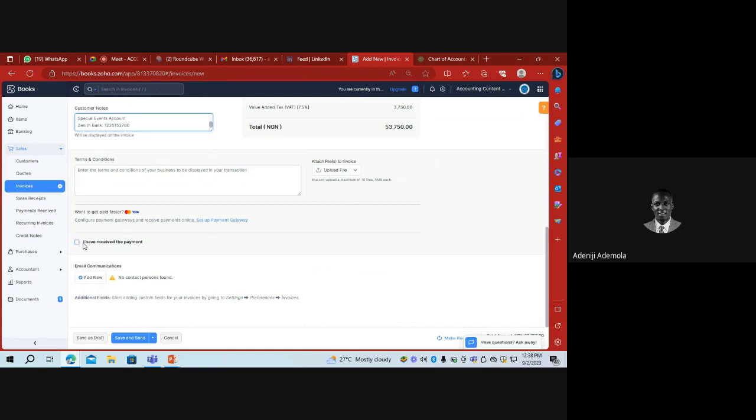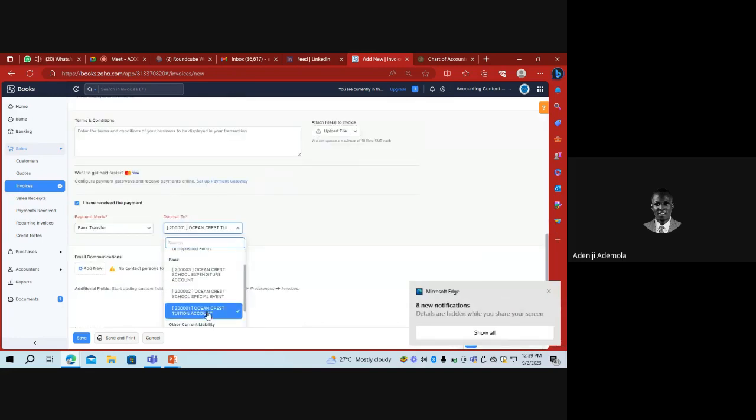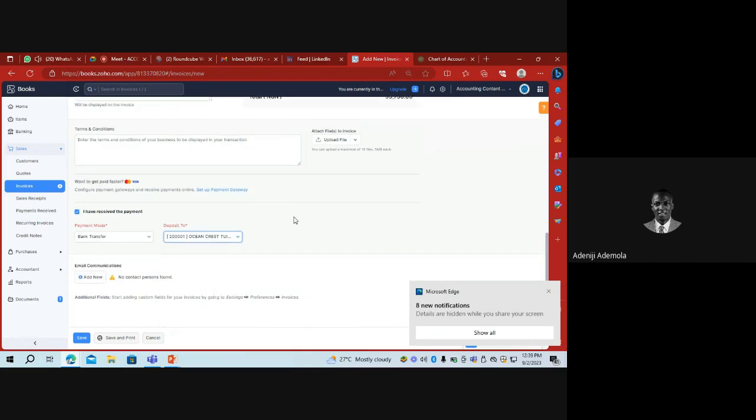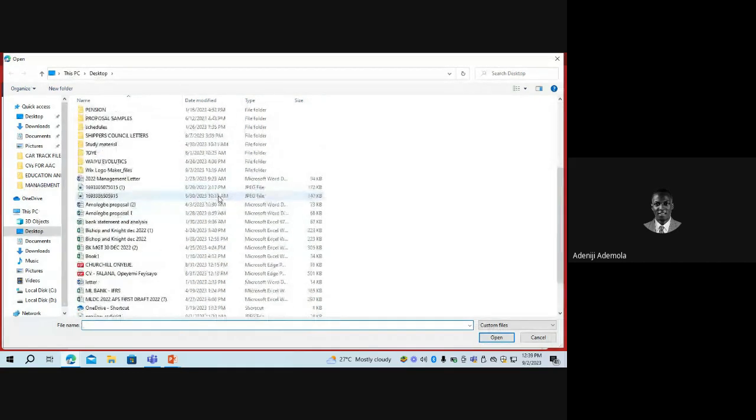Then imagine I've received the payment for this invoice. I will just delete this, and then I will mark that I have received the payment. Then it will ask me which account it was paid to. Now, the list of the payments, you see payment mode. Once I click on the payment mode, I can say it was through bank transfer. Which account was it paid to? I can just click any of my bank accounts here, and instead of me entering this payment again in the bank account, no, it will automatically post it to the bank account, and then you see the GL that was traced. Then for reference purposes, I can also attach here the payment receipt the person sent to me.